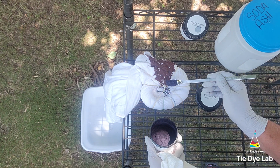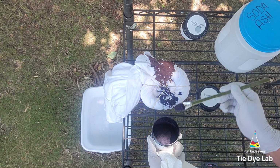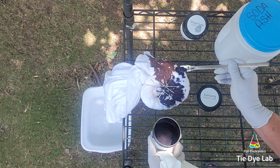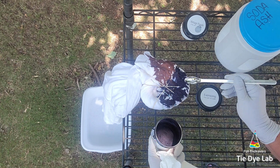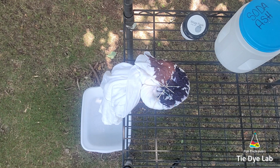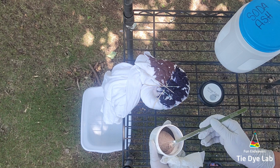Next to the Scottish Heather, I'm going to use Evensong. Like I said, these are all Dye Spin colors. Then beside the Evensong, I'm going to use Vintage Purple.